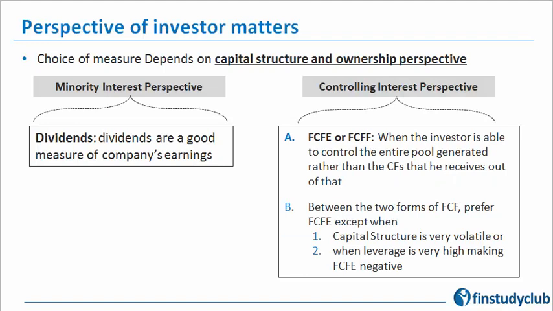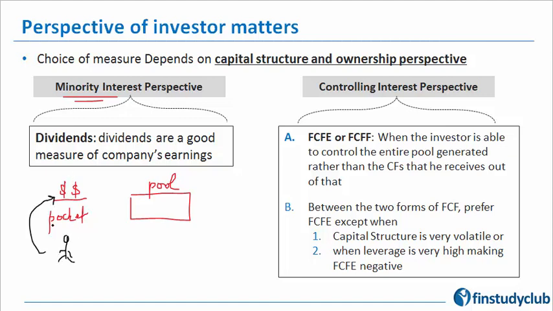But the answer may be important, but it is very easy to understand, and it is already understood if you have understood the difference between the dividend and the free cash flows. Dividend is the portion of the pool that is distributed to the shareholders. So if I am valuing my equity from the point of view of that shareholder who does not have any control over the pool but has control only on the dividend that he gets in his pocket, then I will obviously call it a minority interest stakeholder. I'm going to come to that, and for that shareholder my dividend discount model is more relevant.